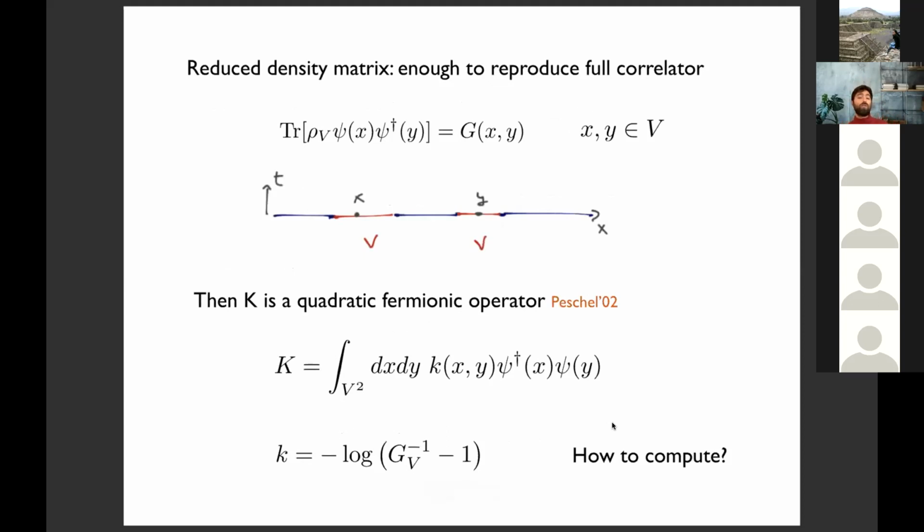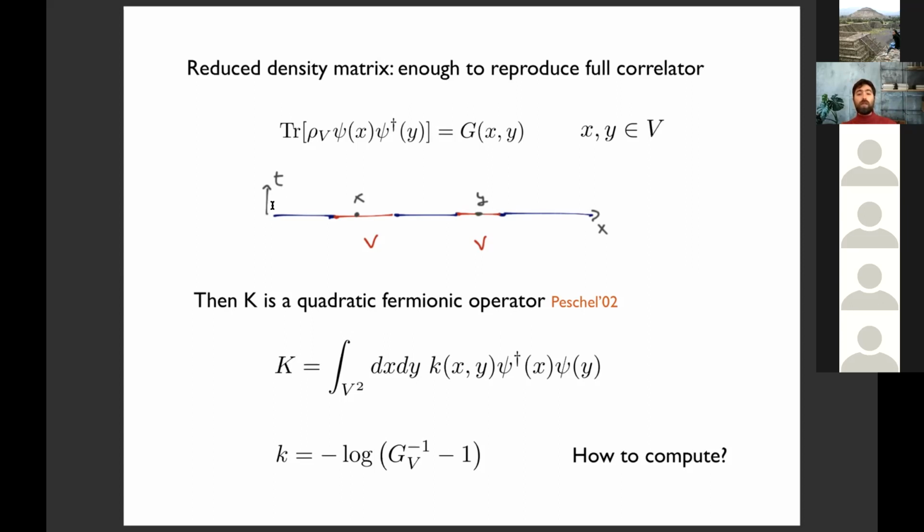So now what are we interested in doing? We want to compute some reduced density matrices. Now it turns out that because the theory is free, finding the reduced density matrix is equivalent to finding an operator that reproduces this equation, so that it gives you back the correlator for 2 points, of course, living in the subregion of interest.